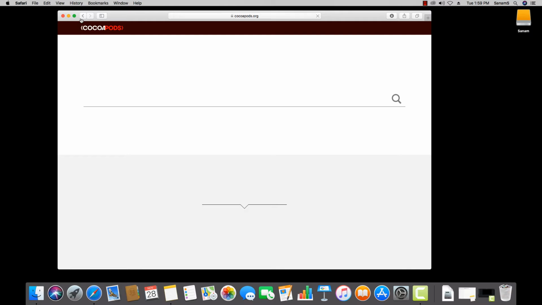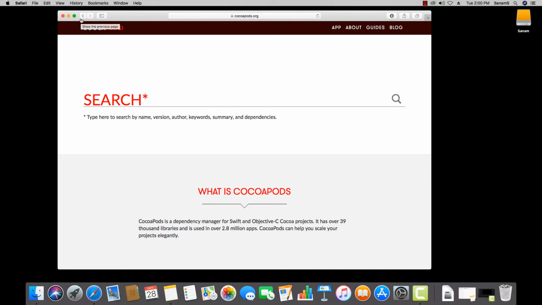So CocoaPods keeps a collection of all the third-party libraries for your iOS, macOS, or tvOS projects that you're building.